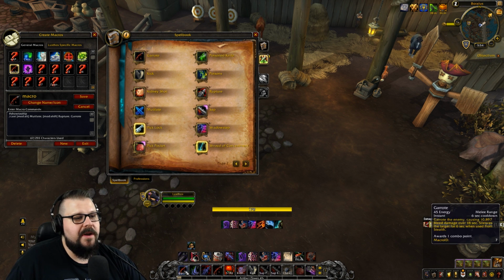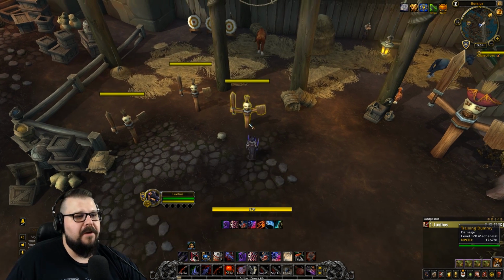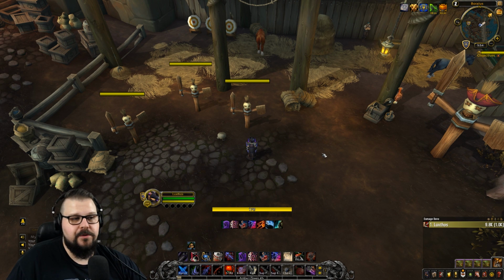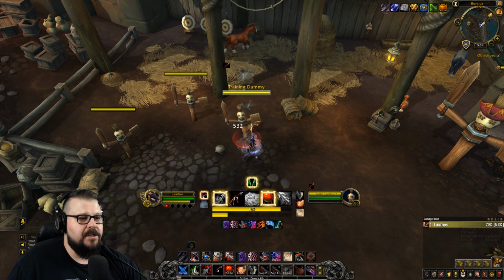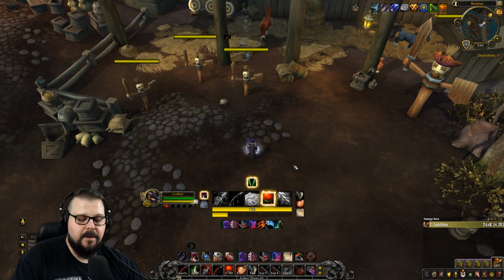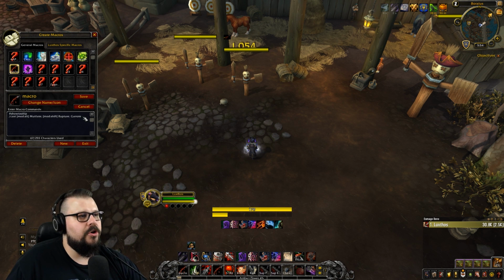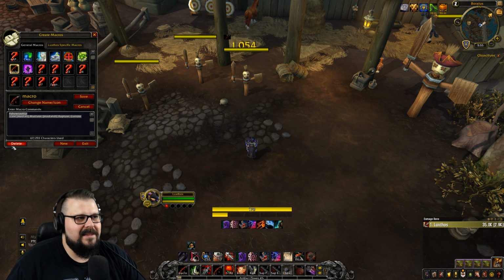So right now, it's showing me the icon for Garrote. And that's because I'm not pressing any key on my keyboard. Okay? So if I press Alt, it's going to switch to Mutilate. If I press Shift, it's going to switch to Rupture. So you can use this button to do 3 spells at once. Right now, my Alt 1 is not going to be working because it's bound somewhere else. So you need to make sure that the binding is available for your macro. Right now, this macro is not useful at all. Don't do this. I'm just showing you how to use those.